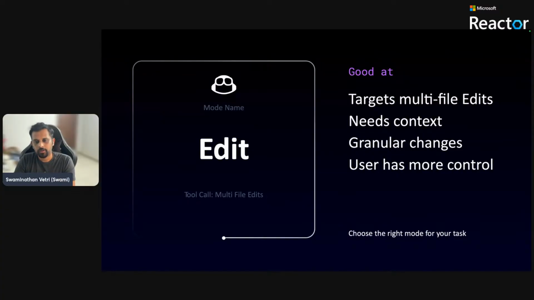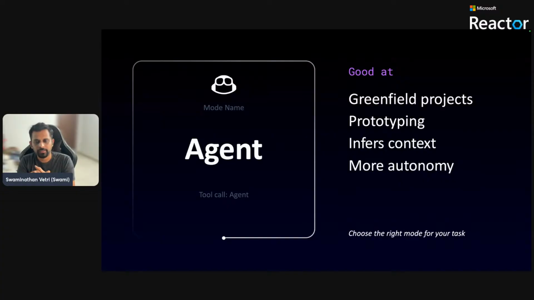And now there's also something called agent mode. That means it works more autonomously, right? And this is specifically good at greenfield projects, where if you want to start certain things, if you want to implement a new feature in a code base, you can toggle the chat into agent mode and then ask, hey, can you create a new API endpoint to do this? And can you also add maybe a front-end page to render the API output, right? If you want to do all of those things, you can basically provide a functionality as a whole.